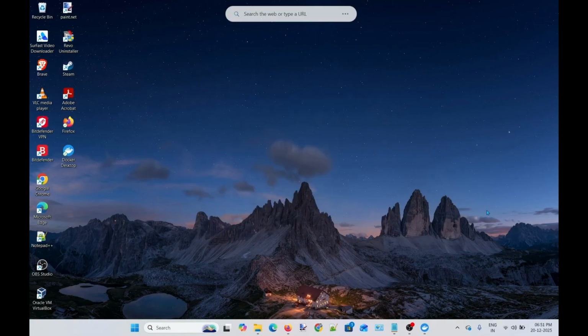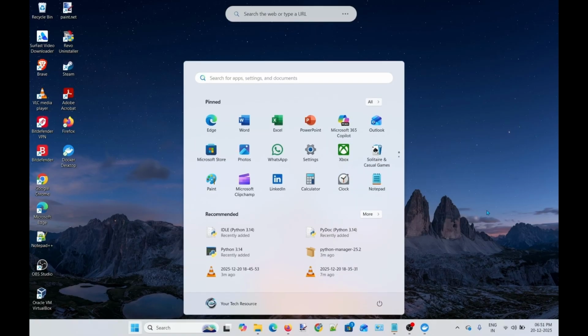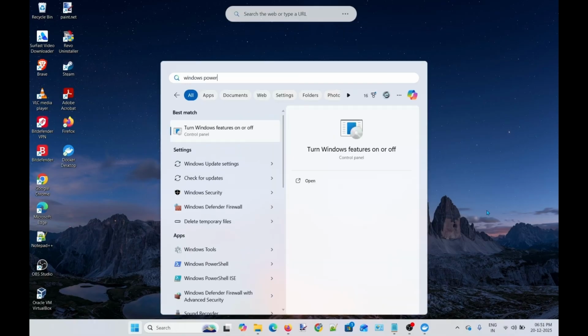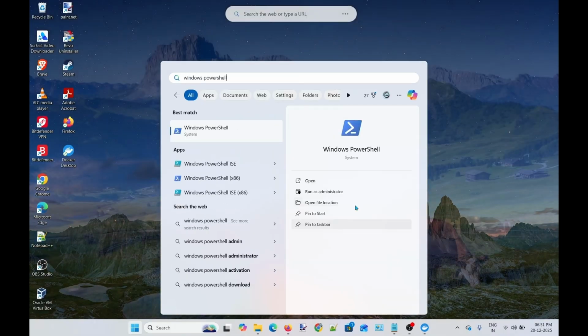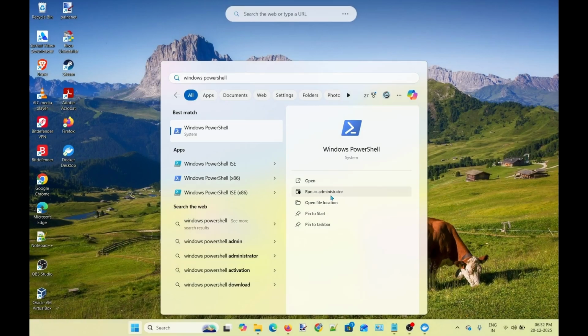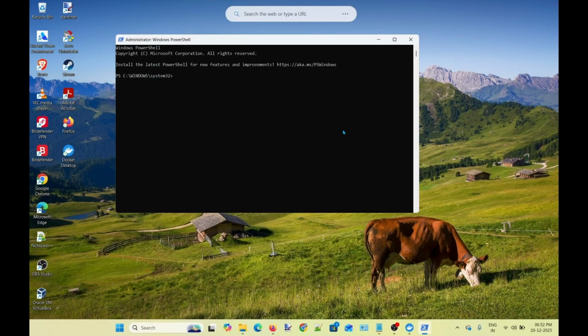After restarting your system, launch Windows PowerShell with administrative rights and type this command to install Windows subsystem for Linux. Press enter.